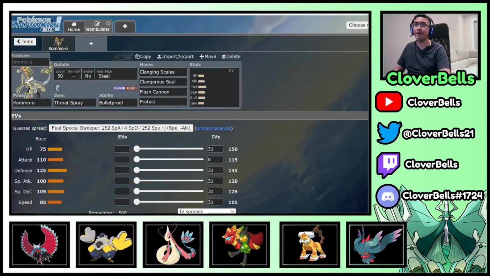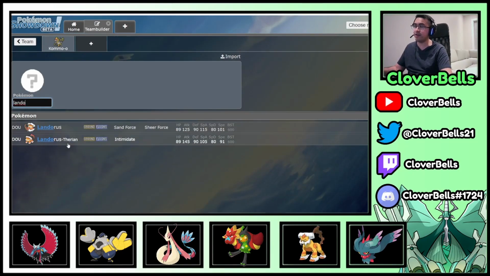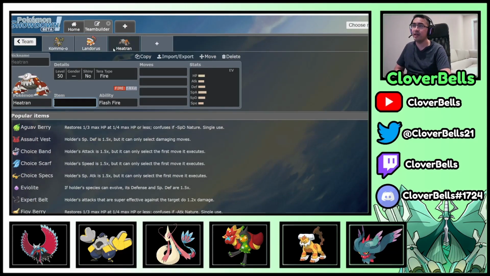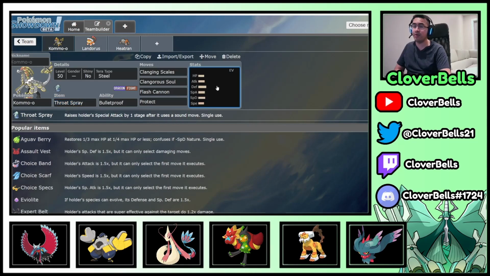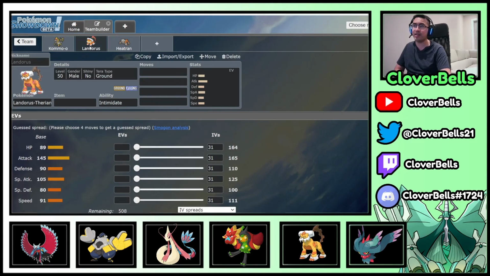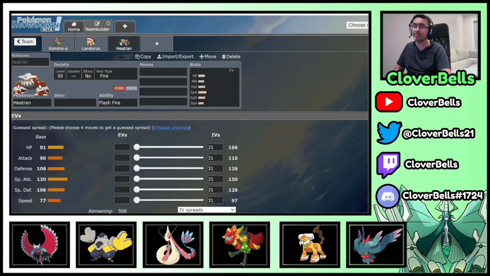Okay, so I mentioned it before and I'll put it here again, of course, now that we're building the team. But I do like this idea of having Landorus as well as Heatran. Again, because of the Intimidate support, right? Because with the Kommo-O getting a little bit more damage than normal from the physical side, you want to at least mitigate that with the Landorus. And then at the same time, Heatran also helps, just as another pivot in for those fairy type attacks, as well as the flying type attacks. And then Landorus is also a good pivot for Heatran, just in case a ground type attack is coming in. You can switch into the Landorus and then they can whiff it because you are also a flying type.